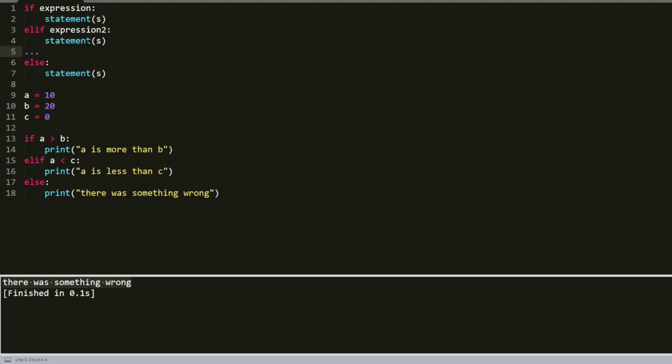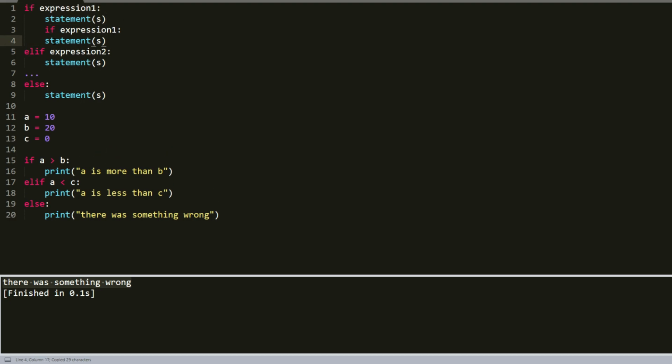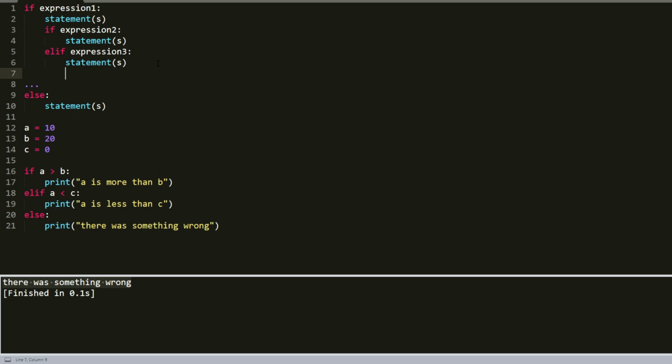It will be something like, if expression 1, we would like to write another expression to this. So this will be expression 2. Then else if expression 3. And of course, why not use else?